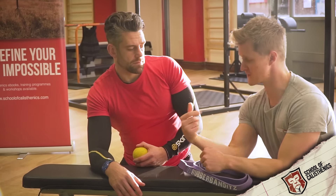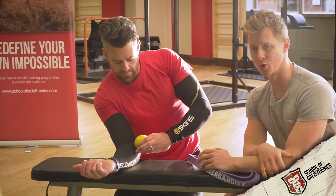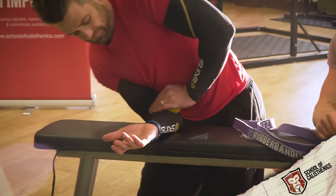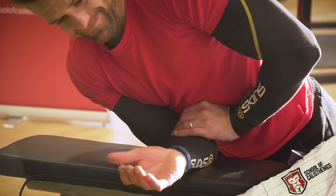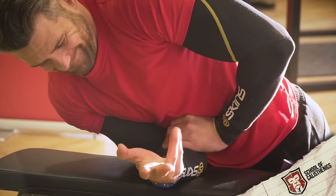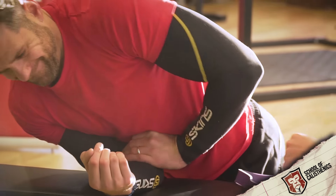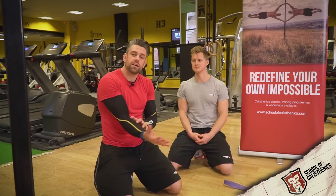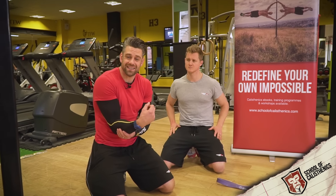One I suffer with is golfer's elbow because the forearm flexors got too tight — I went through a real phase of trying to get a lot of pull-ups in my program. So we're going to spin the wrist over, go ball on top with pressure down, and get drilled into some of those tight areas. Jacko goes through wrist extension and flexion and also gets the fingers involved to loosen that off, working up and down and across the fibres. Find out where you're sore and spend some time there. We've now worked into both sides of the forearm, trying to loosen off that tight tissue — you should be working wherever is tightest for you.